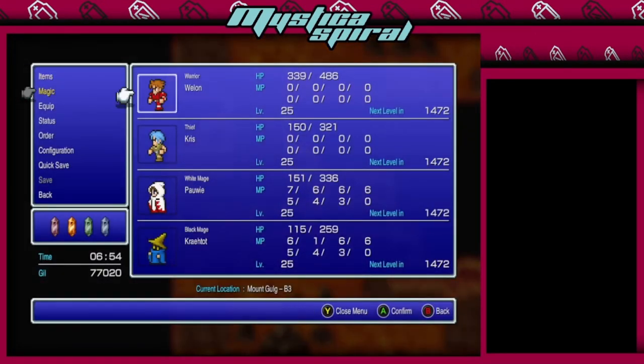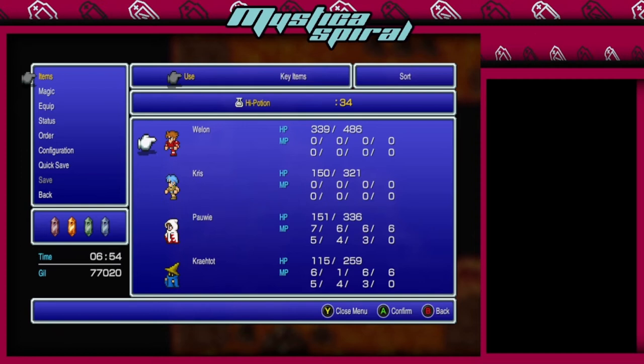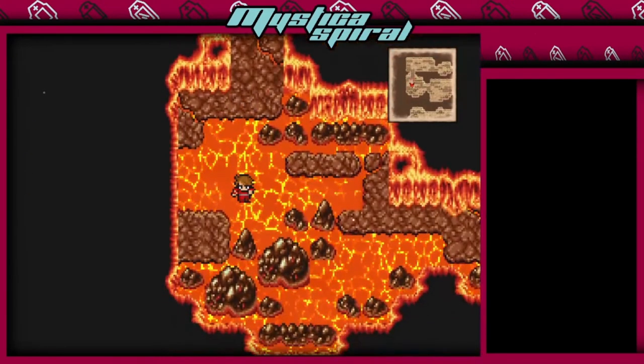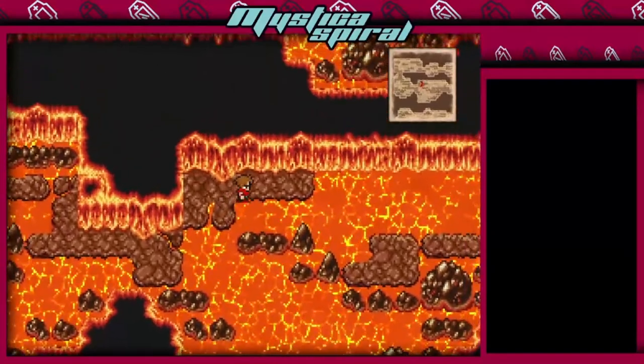Okay. Let's go and use... I said, let's go and use high potions. One for you, one for you, one for you, and one for you. Still low on the HP, Kratos. I was pretty sure there was treasure here. Maybe I was wrong.